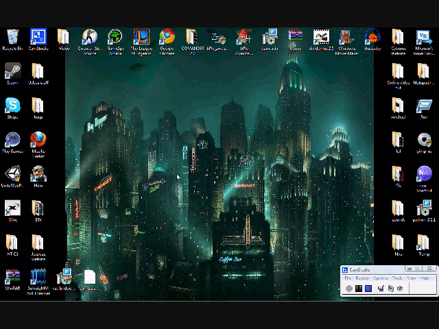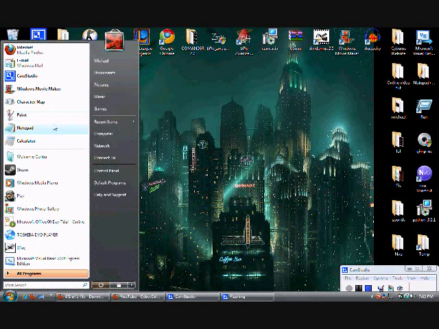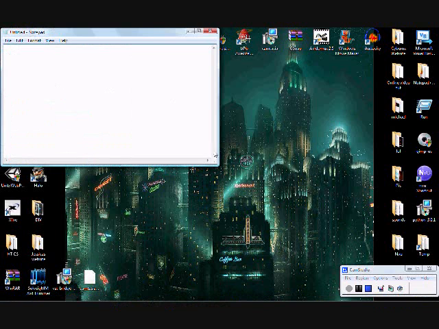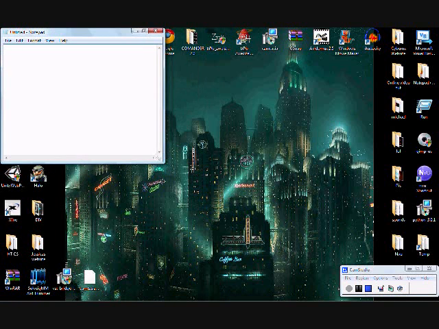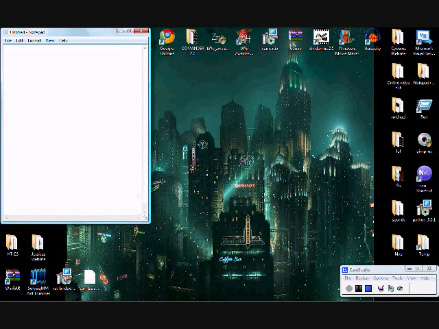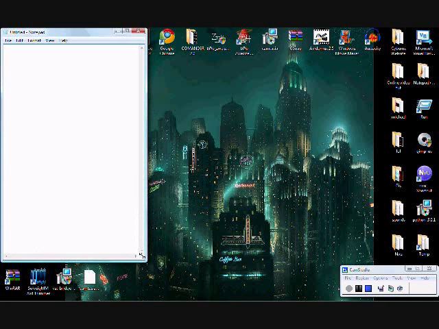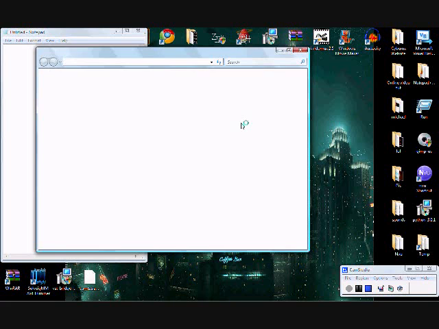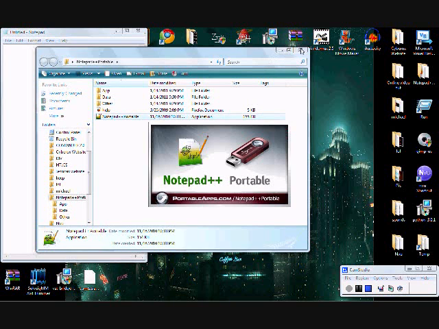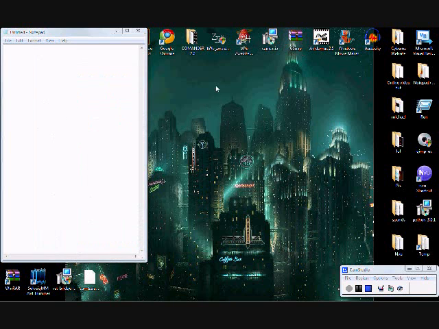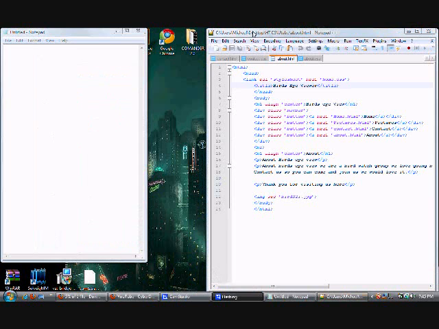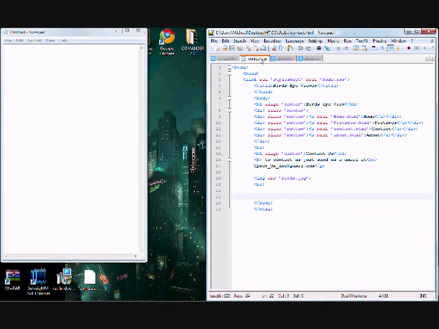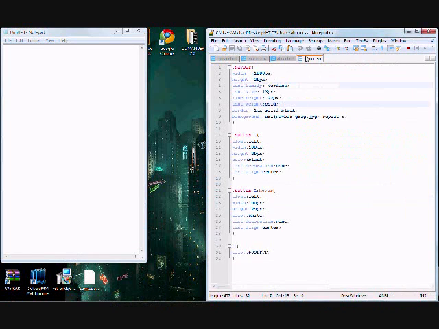But since I do not have a really good video recorder, I'm going to do this all in Notepad. I don't like Notepad anymore because I'm more advanced and I know how to do more stuff. I have another one called Notepad Plus Portable, and it just really arranges stuff for me.